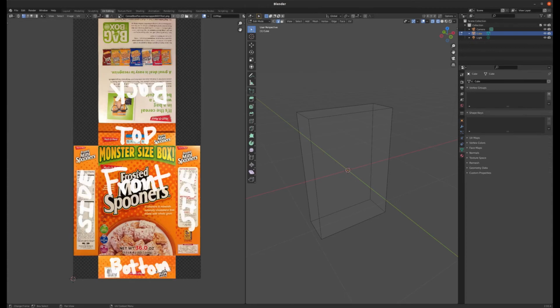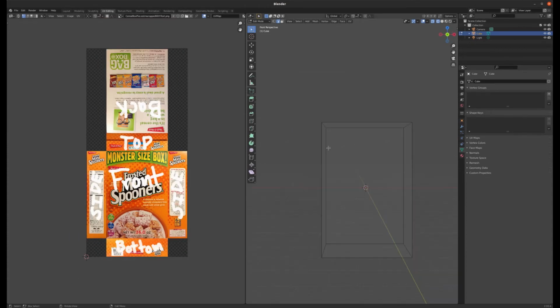So this kind of gives me a little bit of a guide. So if I'm looking at the front of my cube here, I can go into edge select mode and I can select the edges that should be torn. This one right here, I can look at my image, I can see that that should not be ripped. So I'm going to select all the edges that should be disconnected from each other, be ripped. And just like that, I believe I have all of the edges selected that I need. So from here I can go to my edge menu and I can click mark seam.